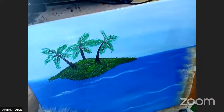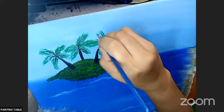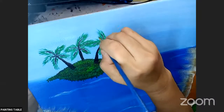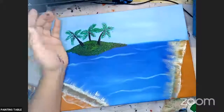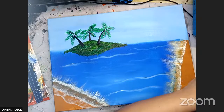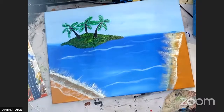Okay. Gagawa pa tayo ng ano. Nauna ka sa'yo eh. Yes, coconut tree. Nauna ka sa'yo. Oh, naunahan mo ako. Oh, yan. Naunahan mo pa talaga ako, ha? Ikaw, ha? Naunahan mo ako. Okay. I'm also there too, but I have to paint my striped.